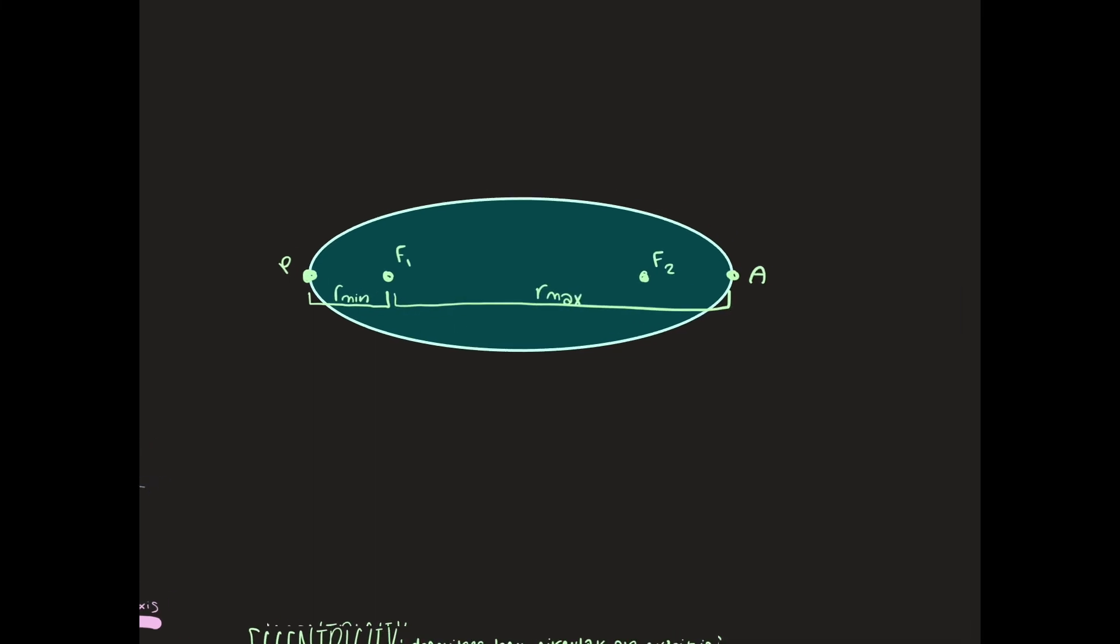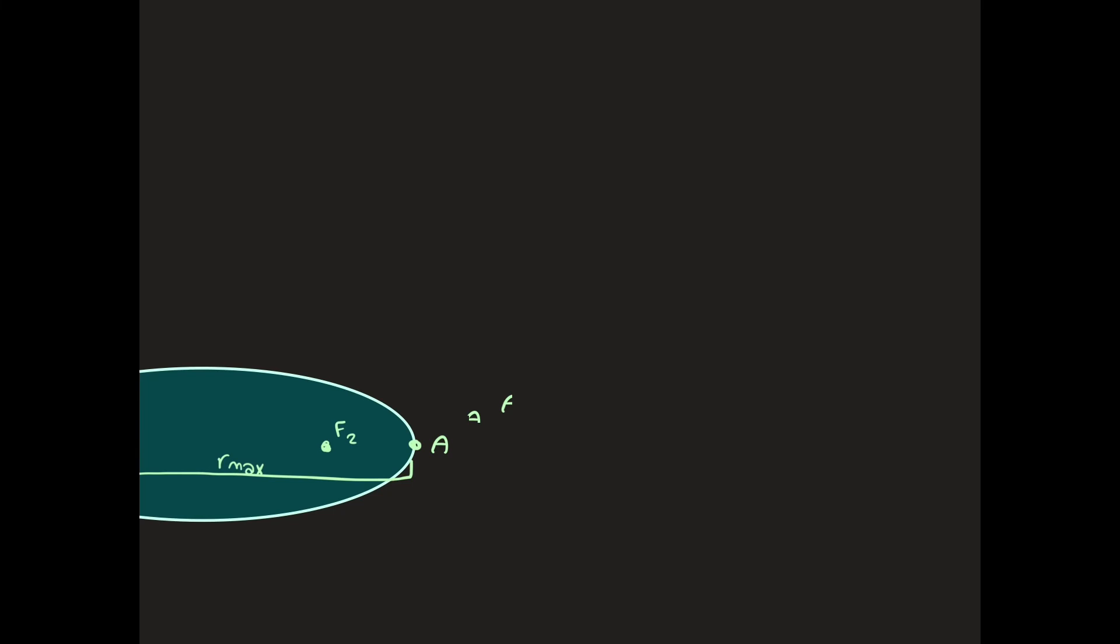But let's say you don't have your c value. Let's say you only have a and b and your drawing of an ellipse. Let's look at some other ways and some other equations to determine the eccentricity of an orbit. So this is the perihelion and this is the aphelion. Let's draw our two foci. We can define the distance from the perihelion to the first foci as being rmin, which is the minimum distance that a planet can be from the sun. And then we can call the maximum distance that a planet can be from the sun, we can call that rmax.